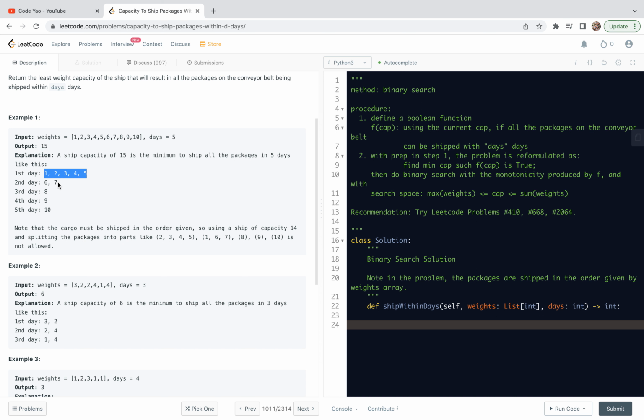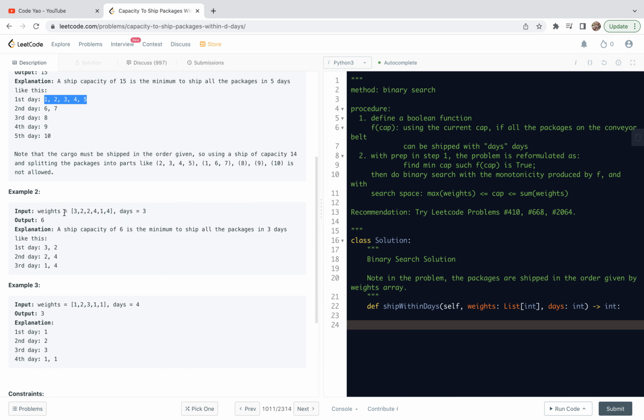On the second day, they ship 6 and 7, which adds up to 13. Third day, we ship 8. Fourth day, we ship 9. And fifth day, we ship 10. Notice that we cannot combine the third day and fourth day because they add up to 17, which is larger than the cap of the ship. So this is example 1.